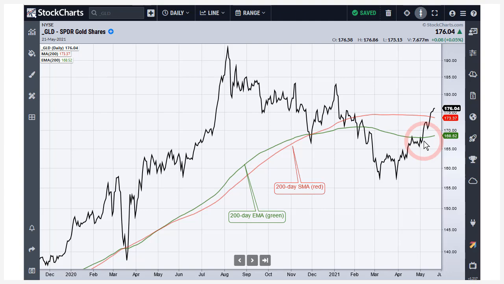So what we're going to do is backtest these signals, the signals when you cross above and below the 200-day SMA and EMA. You're going to buy when you cross above, and you're going to sell when you cross below. By doing that, it doesn't mean we're going to get the exact future told to us, but it does help us set expectations going forward. It gives us an idea of how many whipsaws we can expect, or what's the chance of getting a whipsaw? What percentage of the signals actually result in positive returns? What is the average gain on a signal? What is the average loss? And then what is the profit factor?